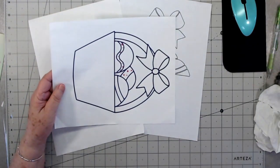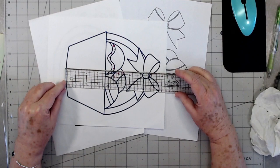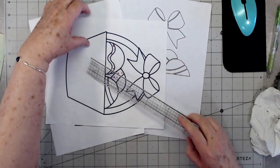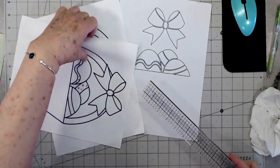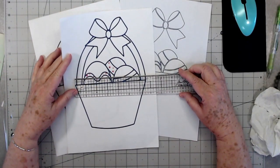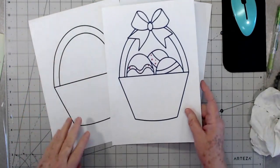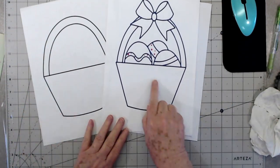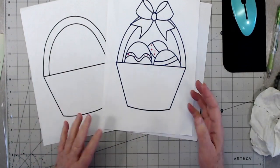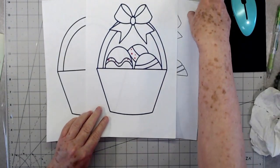Now, I also had someone ask me what size this is going to be. Looks like it's almost 9 inches tall, and it's going to be about 6 3/4 inches wide. So it's going to be a nice mini album. We can use this to put our photos and things on. So it's going to have lots of room, and it's going to be very, very cute, I think.